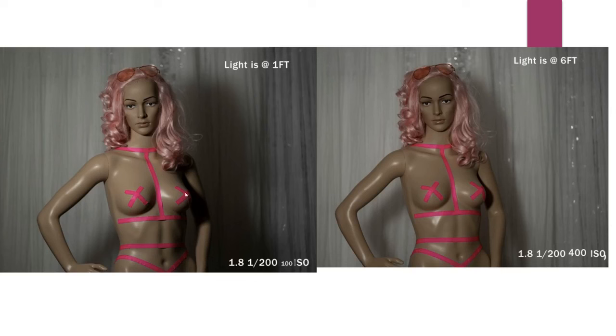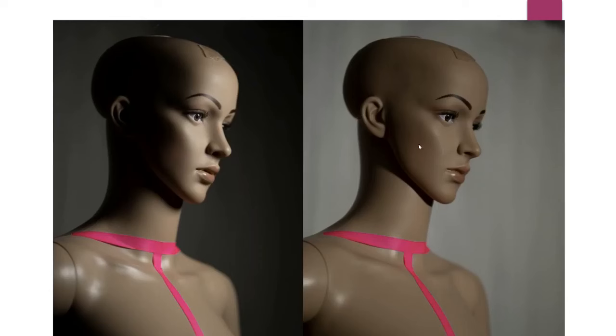Okay, so you can see how dark they are here, how dark they are here, and you can see how the face is less defined. So this would be more of a flat lighting, and this is more of a contrasty lighting. Okay, everybody following me so far? So again, this will tie in. So here is a close-up shot that I promised.